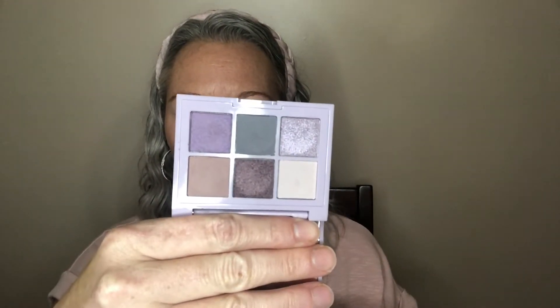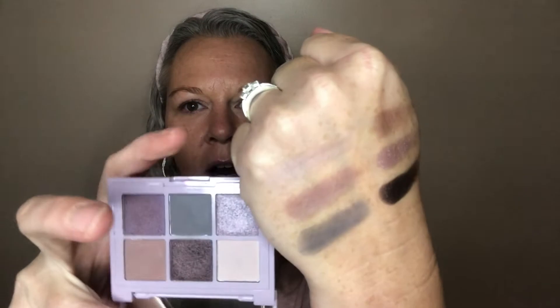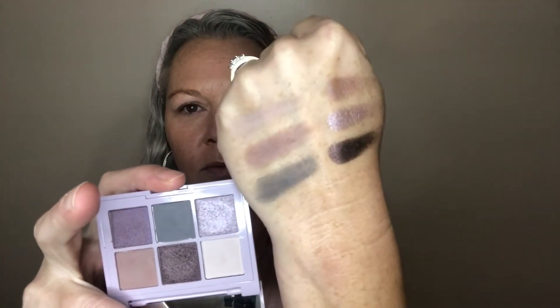We're gonna start with our eyes. I wanted to try one of their larger palettes but the one I was looking at was out of stock, so I picked up one of their little six-pan palettes called 'Move It.' These are two that I've previously used and loved — three mattes and three shimmers. I swatched them; this one looks a little more gray in the pan but on my hand it comes off a little blue. These shimmers are just silky smooth. I didn't get an eye primer so I used my Urban Decay Primer Potion today.